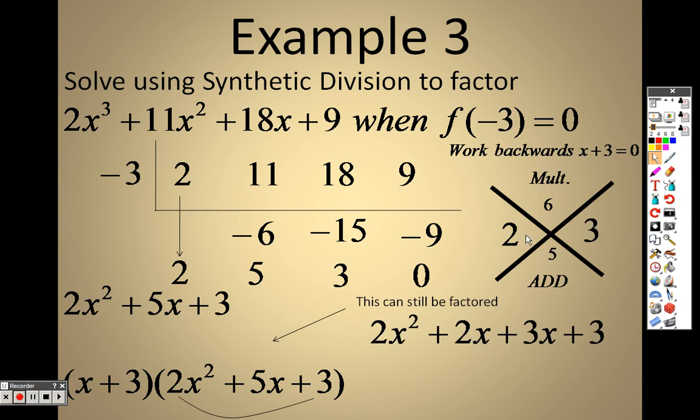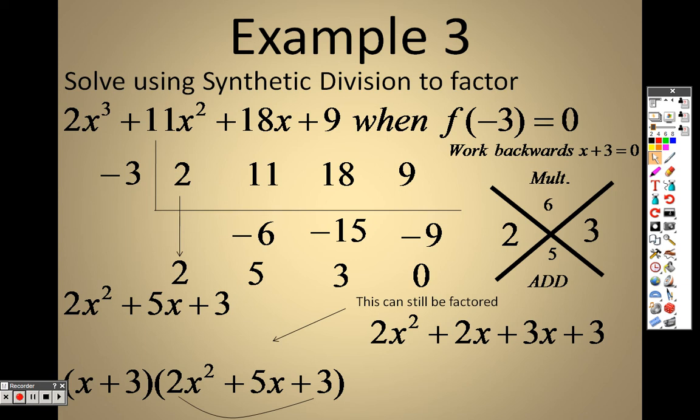With slide and divide, that's telling me what multiplies to give me 6 and adds to give me 5. Well, that's 2 and 3. So I'm splitting that 5x into 2x and 3x. That's where I'm getting the 2x and the 3x from. When I multiply those two, I figure out what adds to do that. So that's how I'm splitting up into my two groups. Instead of using slide and divide, I don't need to divide at the end. I actually slid 2 times 3 to figure out what my two different things would be, a 2 and a 3. That helps when you split things up to factor by grouping.